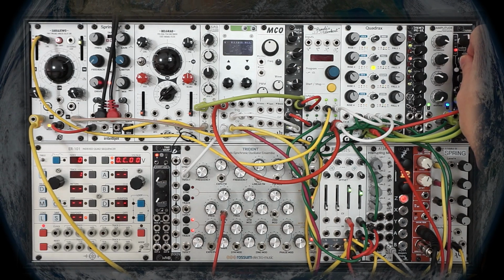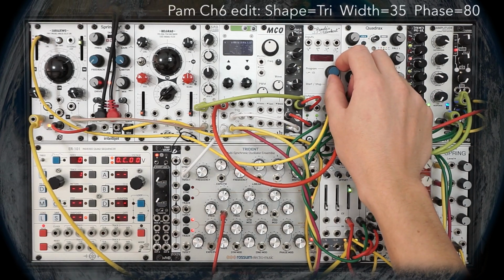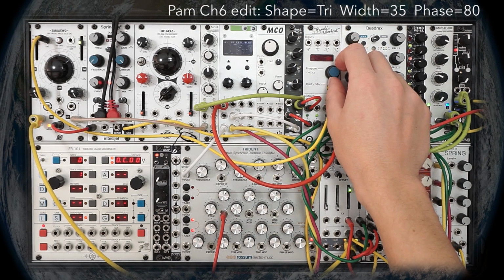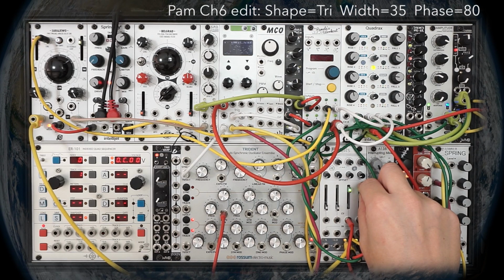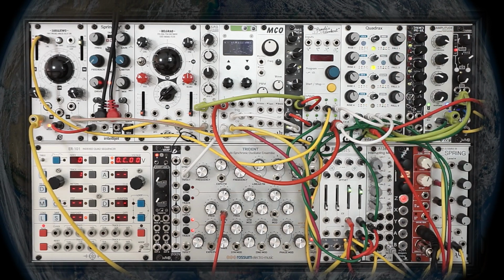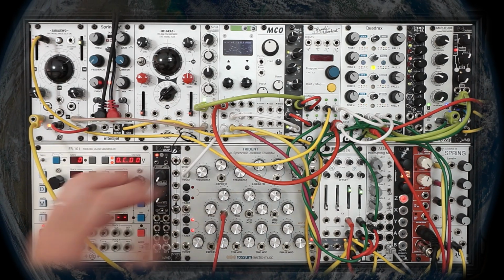But it's driving me a little bit nuts, so let's find another way to approach this. Let's find a different shape, a smoother shape. I'm going to switch this to a triangle wave, and I want to make a few modifications to it. I'm going to bring down the width a little bit to say 35%, and adjust the phase so that it occurs a little earlier in the cycle. Let's put the phase at 80%. Here's what that gives us. So instead of a clicky on-off gate, we get more of a push and a pull.